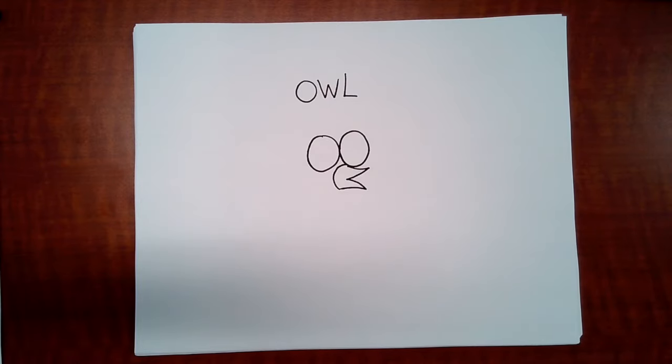Now next we need to do two things. We need to make our owl look sleepy because owls are nocturnal animals—that basically means they sleep all day and party all night—so we need to give them heavy eyelids. We also want them to look smart. In order to make them look smart we can give them glasses. That's a prop, a piece of costume, and the reason we do that is because in cartoons, very smart people always wear glasses, just like me.